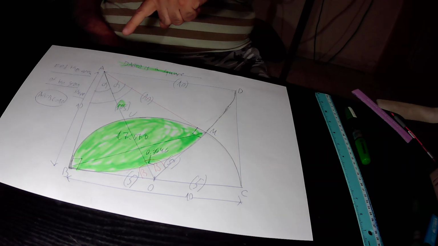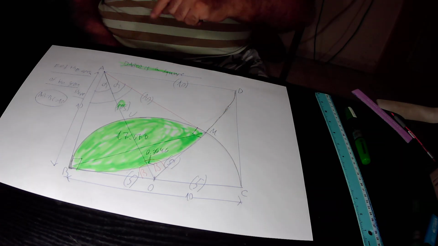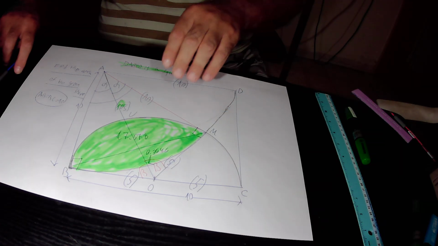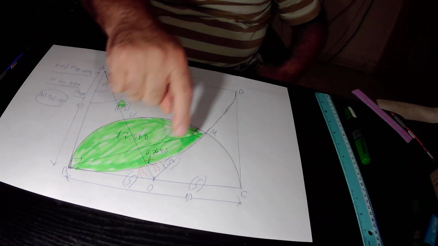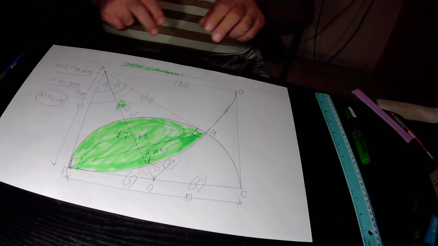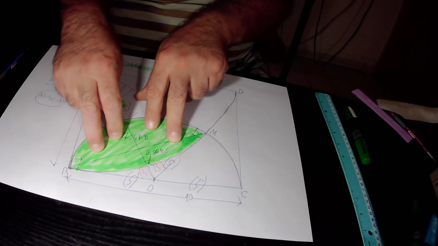In the next step, we join points A and O together by a straight line. By joining points A and O, we get those two right triangles. We have the right triangle ABO and the right triangle AMO. So in the next step, we prove that those two right triangles are congruent according to the side rule.